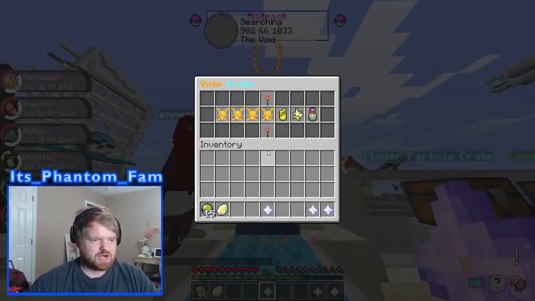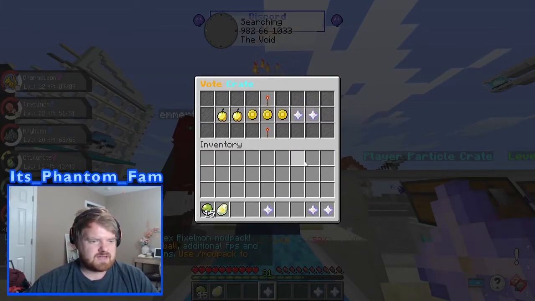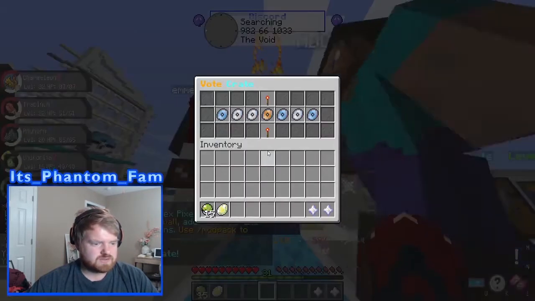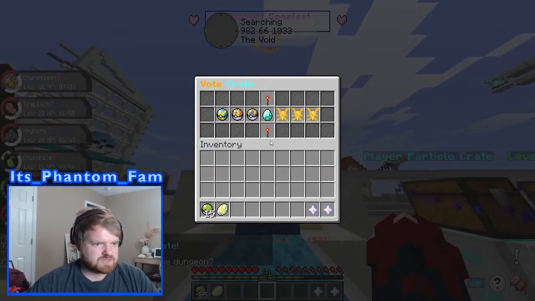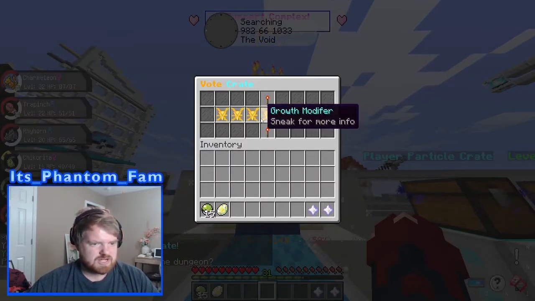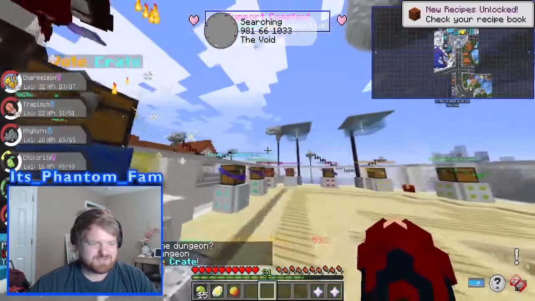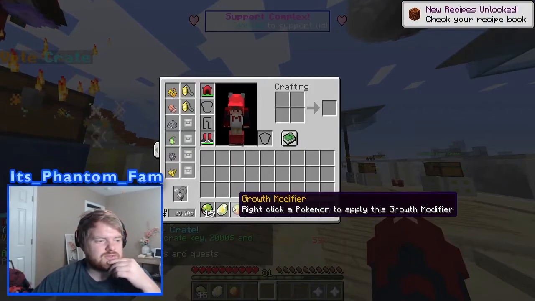Come on, baby. No whammies, no whammies, no whammies. What do we want? What are tokens used for? I don't even know what we do. Oh, okay, I guess we're spinning again. I got tokens that I don't know what to do with. What are gender modifier? Wait, gender modifier. I imagine gender modifier is to modify the gender of our Pokemon. Growth modifier. Right-click a Pokemon to apply this growth modifier.